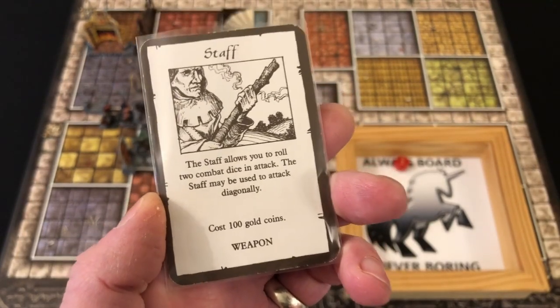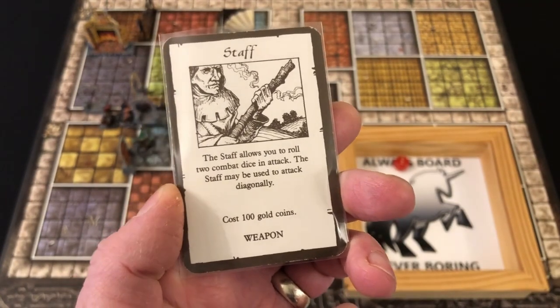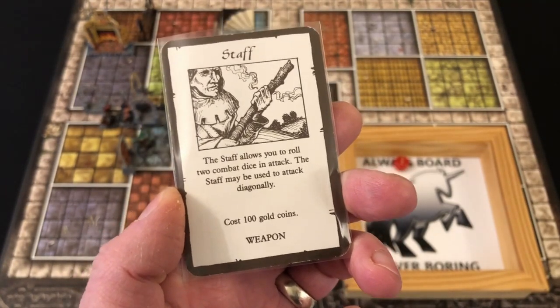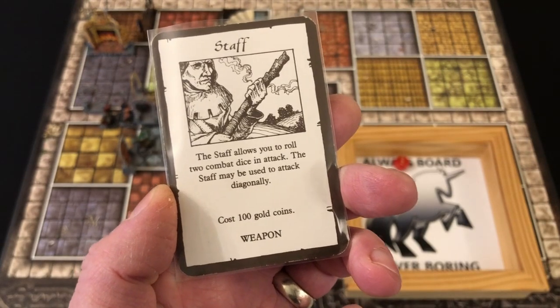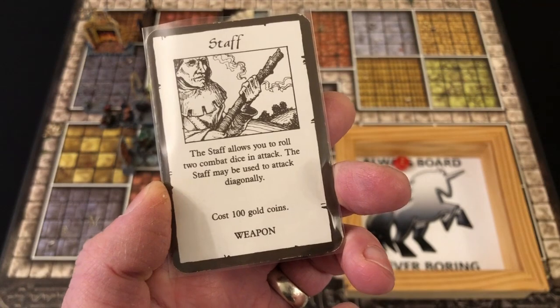So this is a really useful item for the wizard because it gives him that extra combat dice because he normally only attacks with 1 combat dice, and also gives him the ability to attack diagonally. That means he can stay relatively safe behind his friends while still being able to attack.